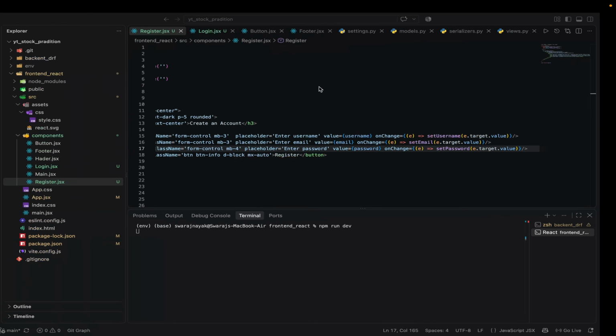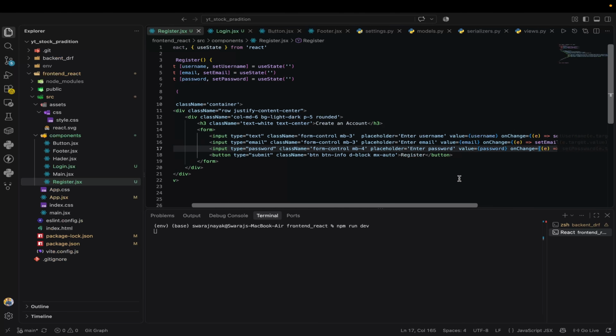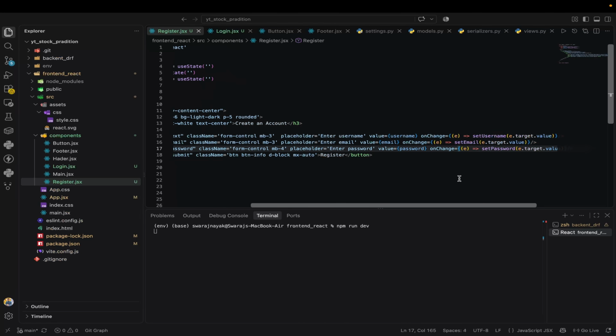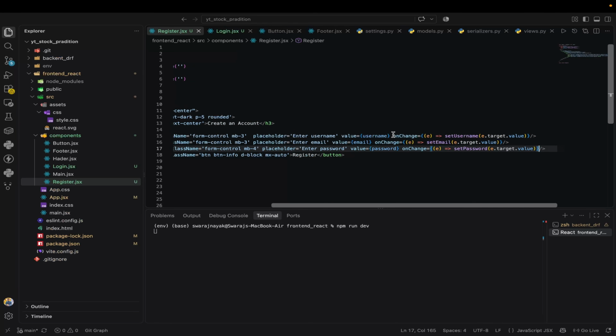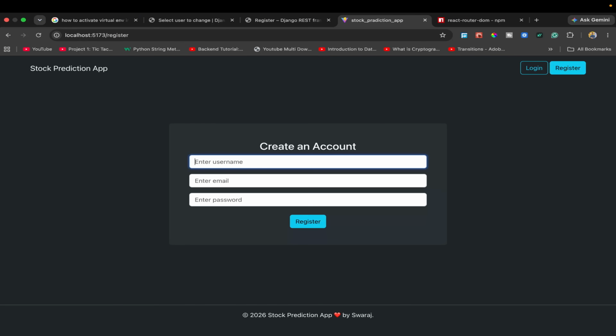Now you see that the onChange handler is very important, because if I remove the onChange handler in the username, now I can't write anything here. But here I can write anything, here I can write anything, because the onChange handler is there, but here I can't write anything.